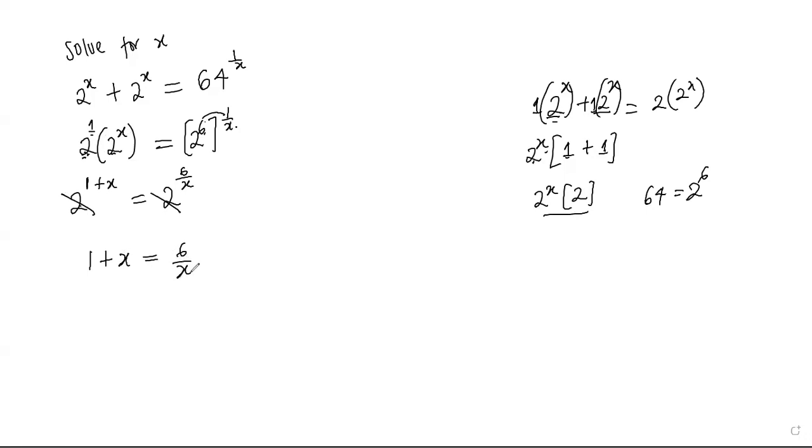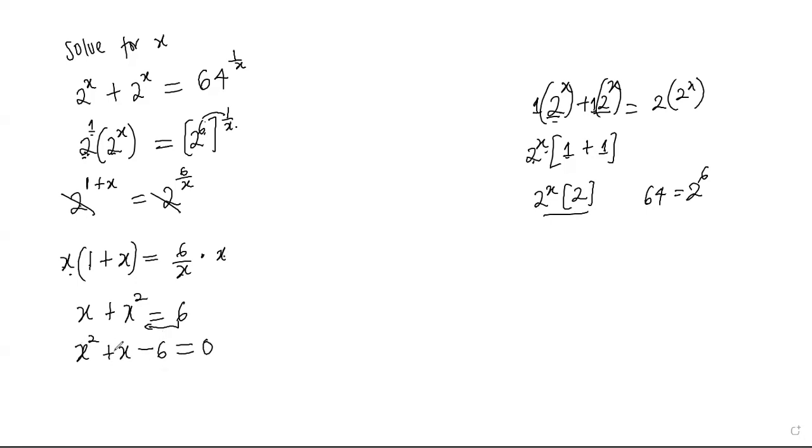Now, the next thing to do, I like to take away this fraction. So I'll multiply everybody by x so I can get rid of the fraction here. x times 1, x times x squared, and the x cancels out, so you're just left with 6 here. And now we have a quadratic equation, and I would like you to rearrange this quadratic equation in standard form. So it should be x squared plus x, and when this comes across, it becomes minus 6 equal to 0.